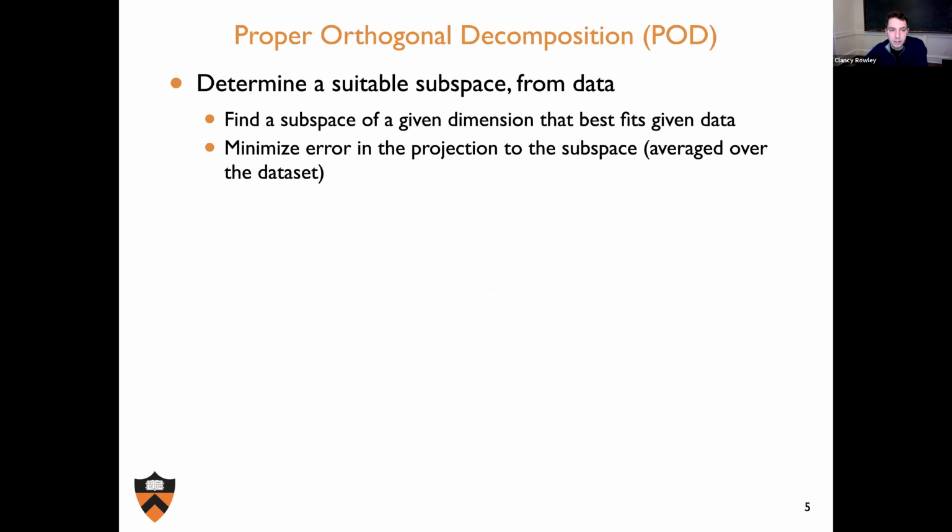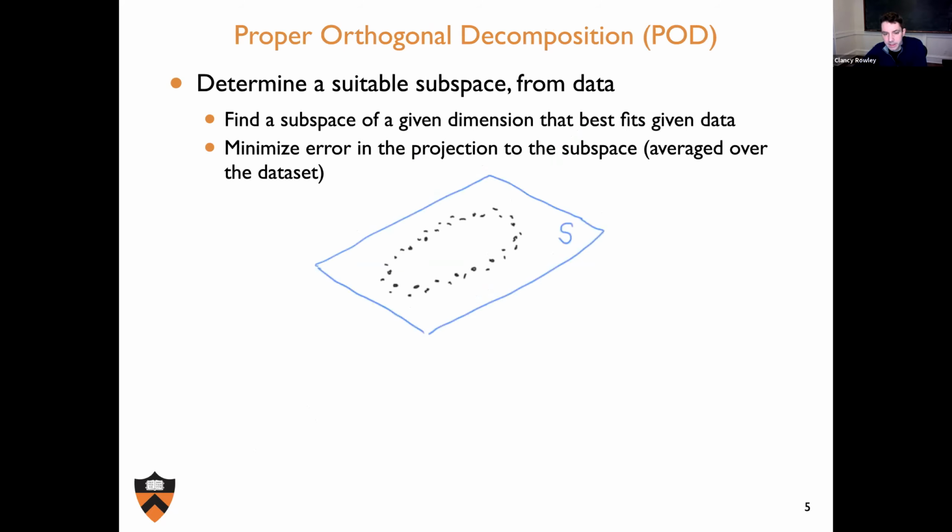Okay, so what is POD? POD lets you determine the subspace, the blue plane, from data. So it finds a subspace of a given dimension you specify that best fits the data in the sense that it minimizes the error in the projection. So in this case, it gives you directions. These arrows denote directions, V1 and V2. You could think of those as kind of the principal vectors of this ellipsoid that your data spans. And those 2 vectors will span the subspace S. So that'll define the subspace S. And those vectors in POD are called POD modes. This is the same as principal component analysis, if you haven't heard the word POD.